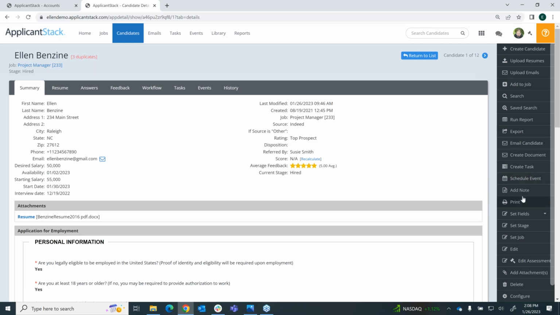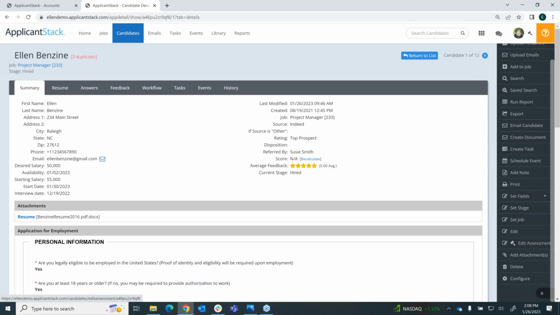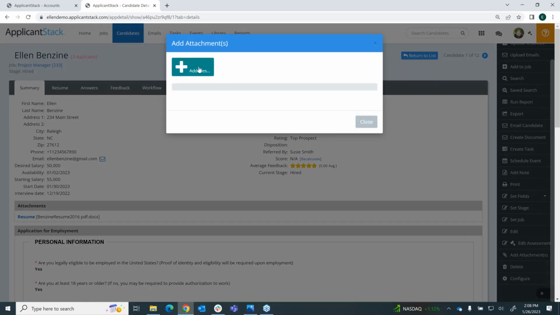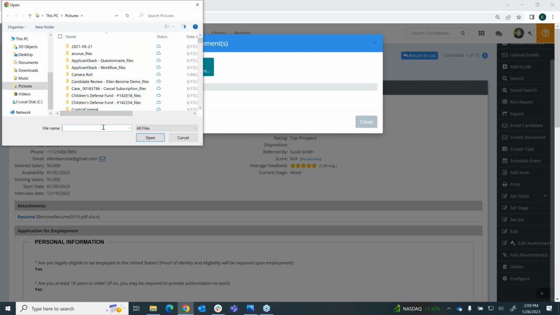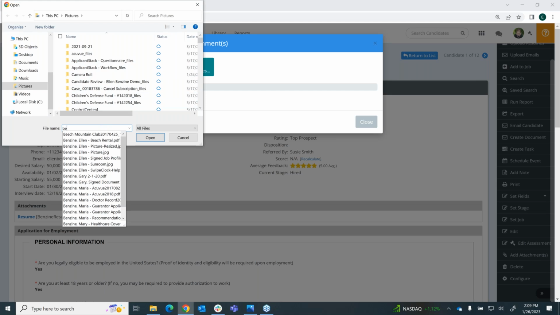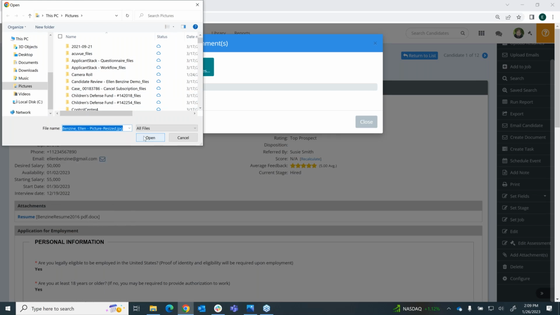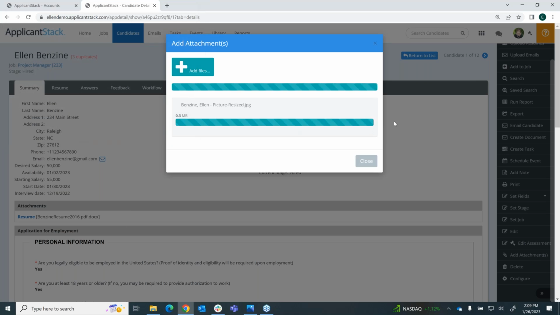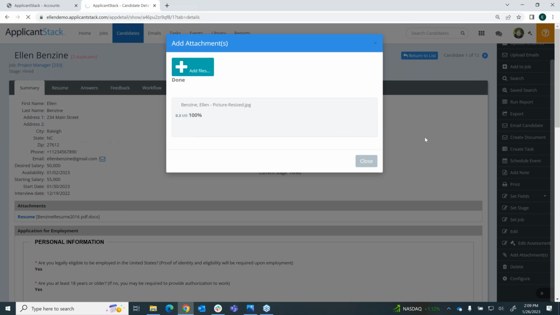If I look at the gray menu on the right, close to the bottom, you'll see an option that says Add Attachments. So if I click on that, I can browse and look for the file that is my picture. And when I click on Open, the file is uploaded.